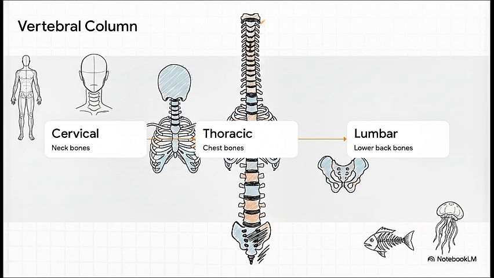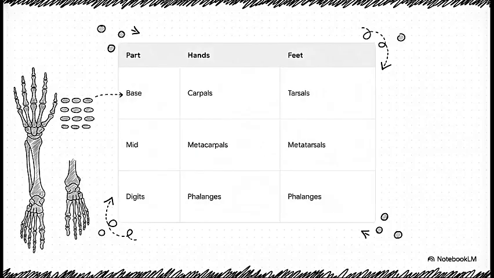The really crucial point here is this. Possessing this incredible sequenced spine is exactly what classifies us as vertebrates. Animals without backbones are classified as invertebrates. And this brilliantly illustrates our third group, the extremities. Comparing the intricate architecture of the hands and feet side by side reveals some incredible symmetry.